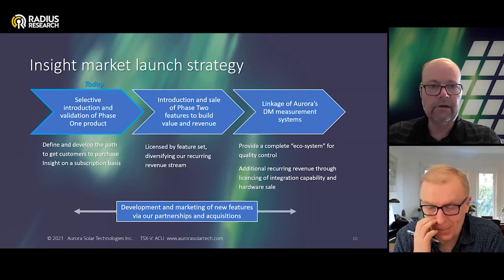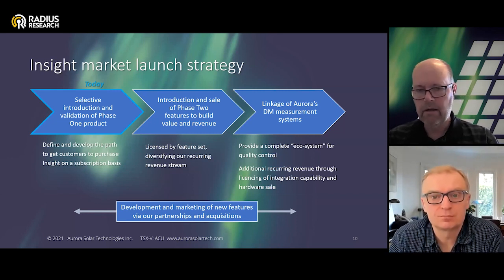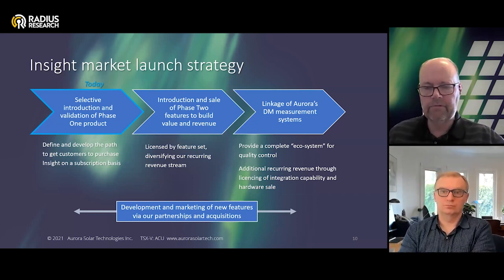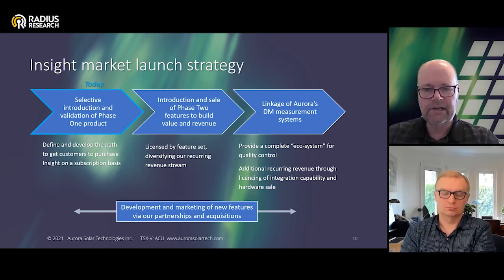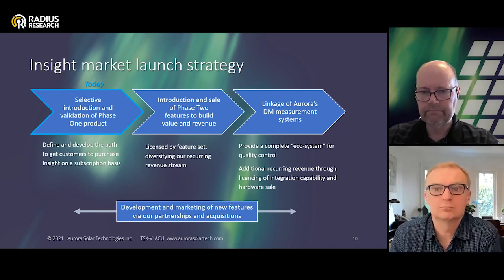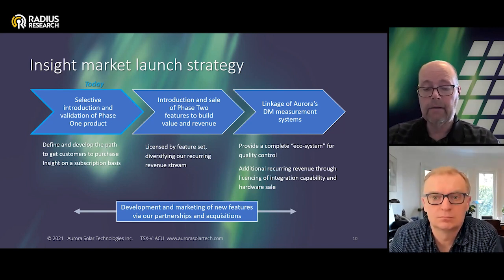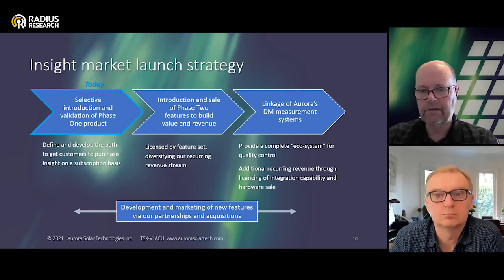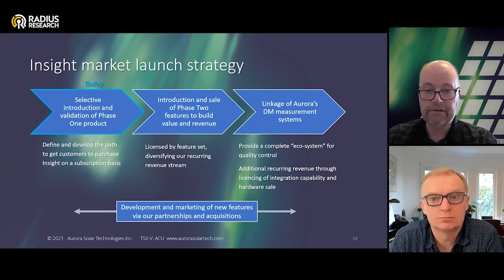So with Insight, later on, I'm going to give you a visual of what I'm about to say. We're building this to be our hub for the product line, and for what we're offering to the market. If you consider companies that are well established in the field that we're developing the company in, you're considering companies such as KLA. KLA Corporation is a manufacturer of instrumentation and yield management and control systems for the semiconductor industry.